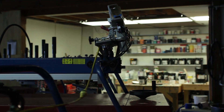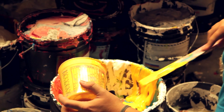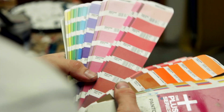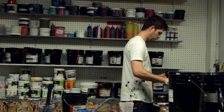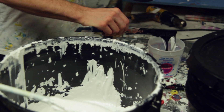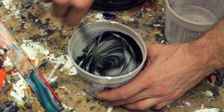One unique approach at Real Thread is that we really view our clients as partners. We are very open — you're more than welcome to come in anytime or check colors on your job. If you're a designer you can come in and check color, which is sometimes very important. If you want a special color or a certain brightness, or if you're on a specific garment, colors can look completely different.